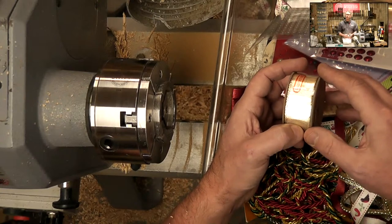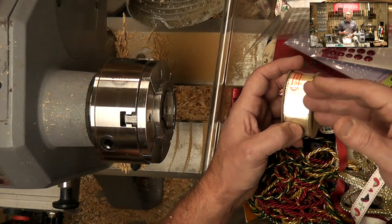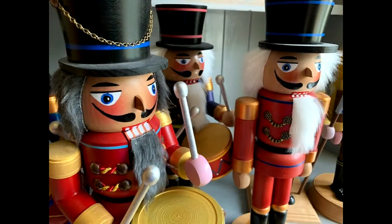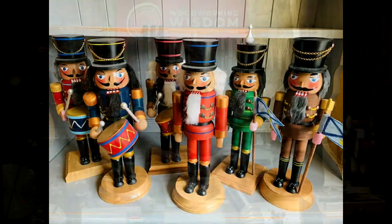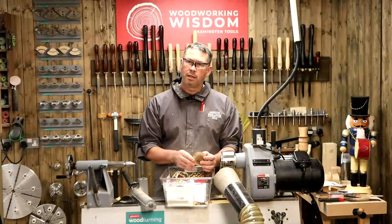So when we, again, think about when these guys were actual nutcrackers. Now, look at their beards, so beneath the teeth there. Obviously, a queen is not going to have a beard. So what a queen has instead is ribbon. So it's like a ruffle on their gown instead of a beard. So for that, I'm using... Nice one, Ben. For that, I'm using this material here.